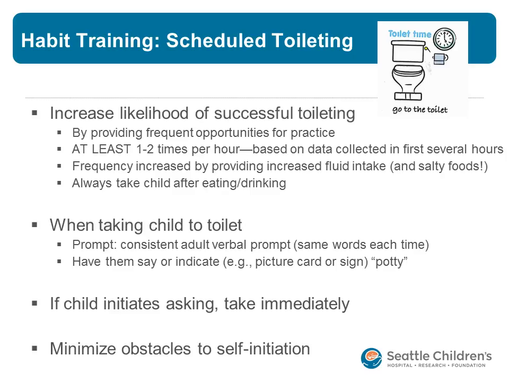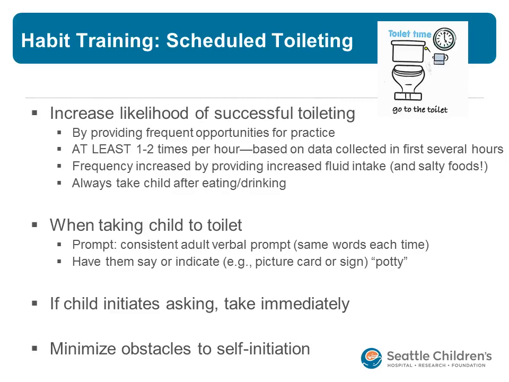So as soon as they engage in that behavior, whether it's verbal or nonverbal, then you respond to them as if they've communicated to you. So you will say to them something like, yes, good, you have to go potty, let's go. And off you're going to go for your trip to the toilet. If the child makes any kind of initiation at all, whether it's to ask, whether it's to take you by the hand, whether it's to give you a card or use a sign, you want to take them immediately.